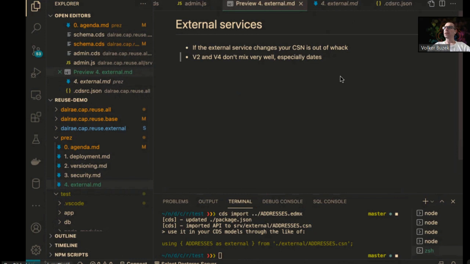Excellent. Then the question that was kind of difficult for you to answer probably, is this reusability possible for the Java runtime as well? Yeah, I haven't. If I look at the documentation, the Java parts are not as well explained as the Node version of it. So I don't actually know. I don't think so in that case. Usually the documentation for CAP is actually quite good, but the Java version in some places is lacking. So no, I don't think it's at the same level. But maybe somebody from SAP could enlighten us there. I know there are some guys in the chat from the SAP CAP Java team, so please, as Jorg said, enlighten us.